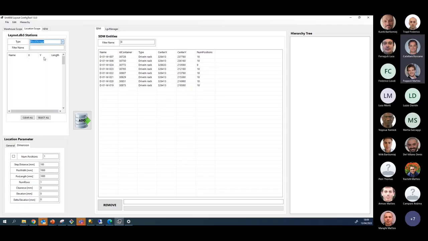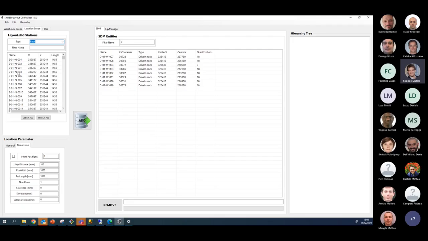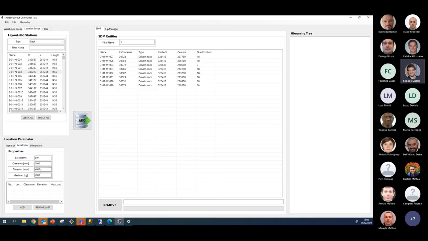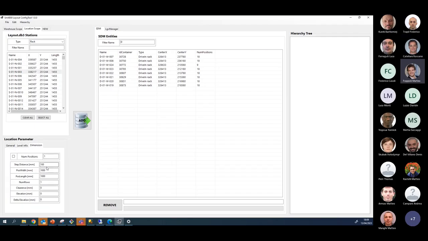For example, if this is a pushback, you have the possibility to create a pushback rack. If I remember well, because honestly, I don't remember all the typologies of the locations, but we will see.